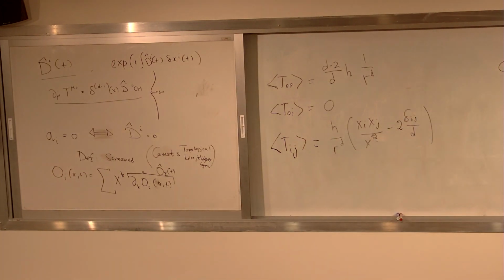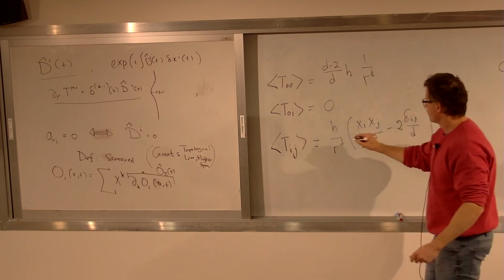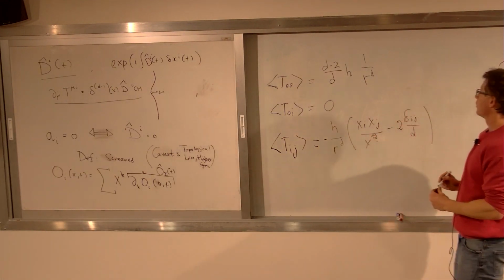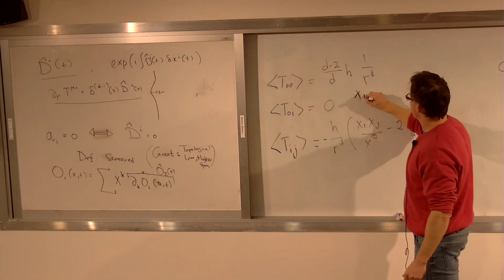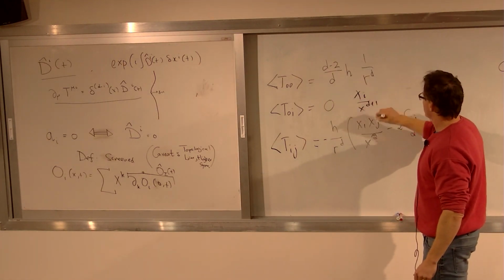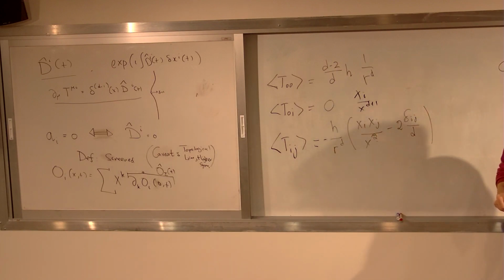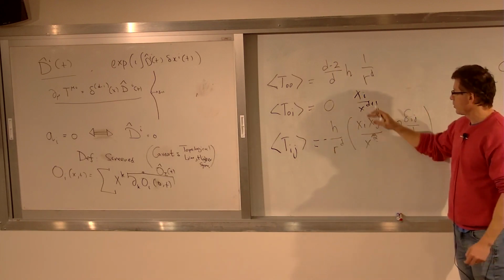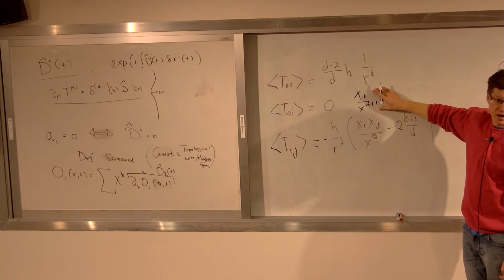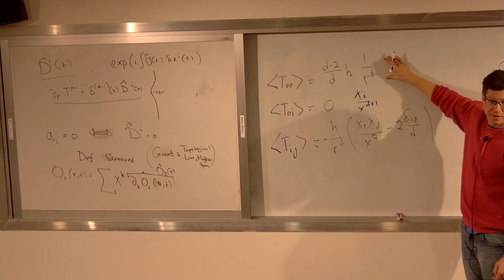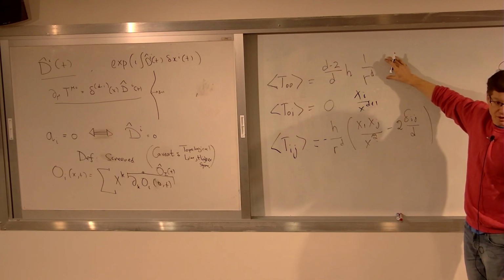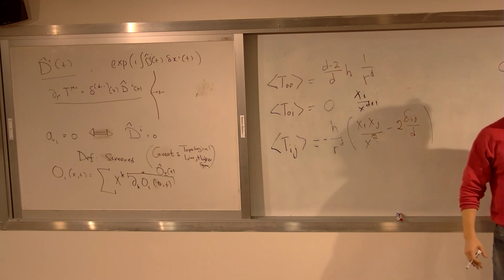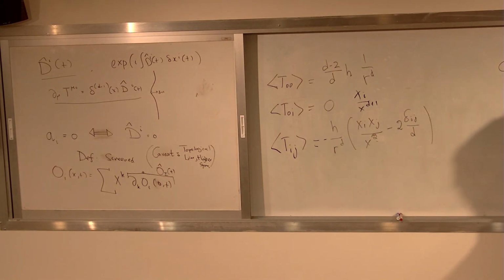You might argue that T_0i vanishes because of the symmetry. Well, that's not quite sufficient. You could have written something like this, and it would be consistent with the symmetries. But it would not be consistent with conservation, because if T_0i is non-zero, it means that this must be time dependent because of the conservation equation, which would then mean that you're not yet in equilibrium, because you have a time dependent one-point function. And that violates SL(2,R) symmetry, which says that it should be time independent.